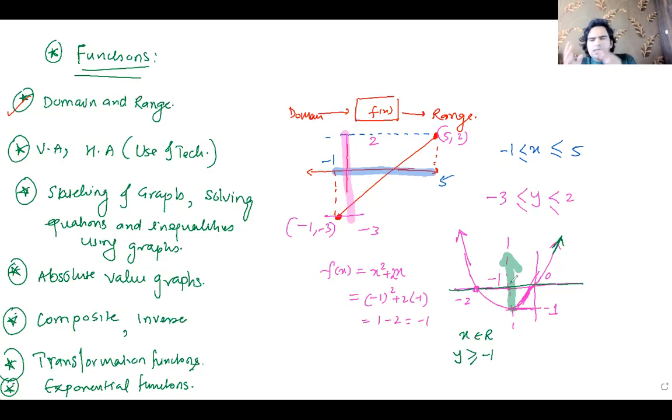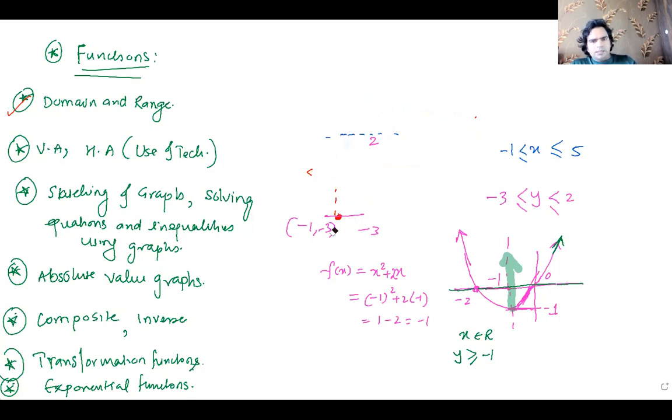Now, one of the most interesting questions that comes in paper 4 is to predict the range for a restricted domain using technology. I'm just going to touch base upon that once I explain the logical way of doing it. Let us first see how we do that kind of question logically. So now I'm showing you one example that has probably been asked in an exam.